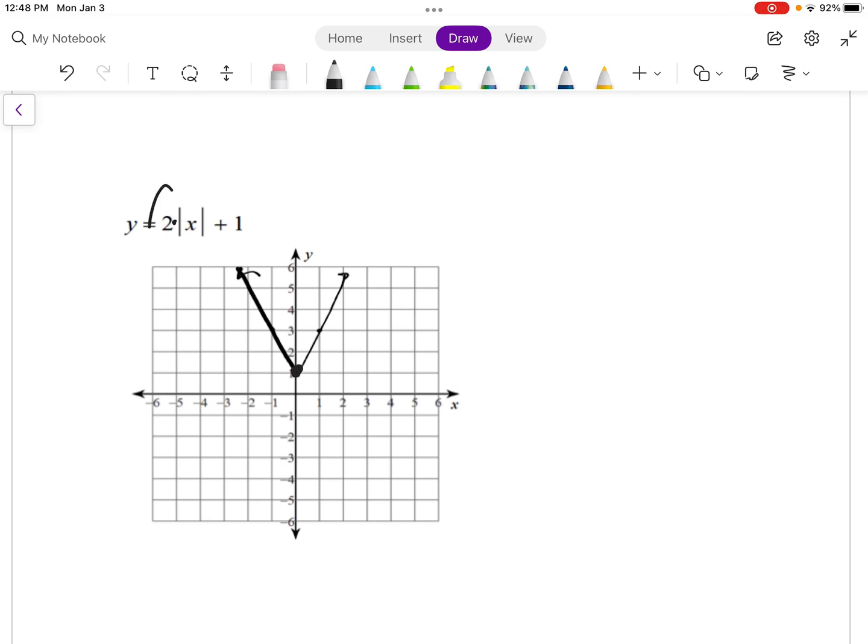And then that 2 in front is the scalar multiple. Or sorry, it stretches the graph by a multiple of 2, is the way I should have said that. Normally in this graph, I'd go over 1, up 1. Now I'm going to go over 1, up 2. And then I could go over 2. Normally I'd go up 2, but I'm going to go over 2, up 4. All of the y coordinates are multiplied by 2. Just a quick reminder, if you think of a stretch, what that really means is it's making it a vertical stretch.